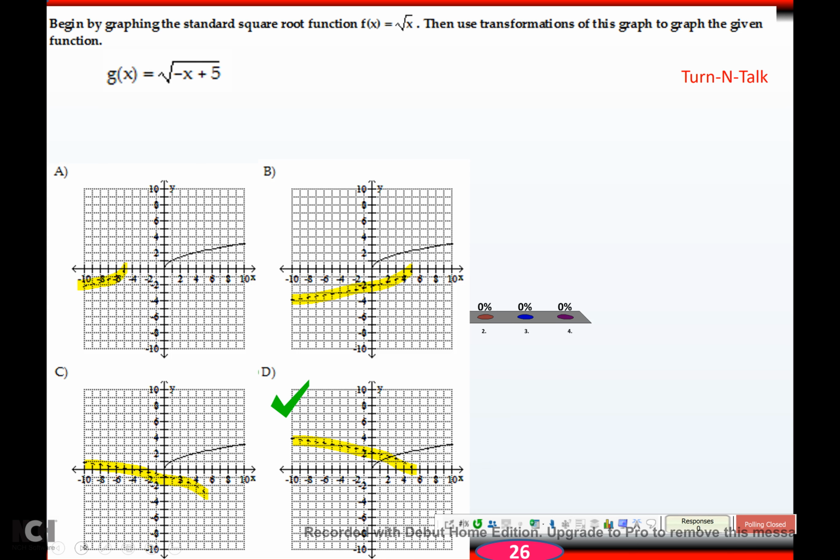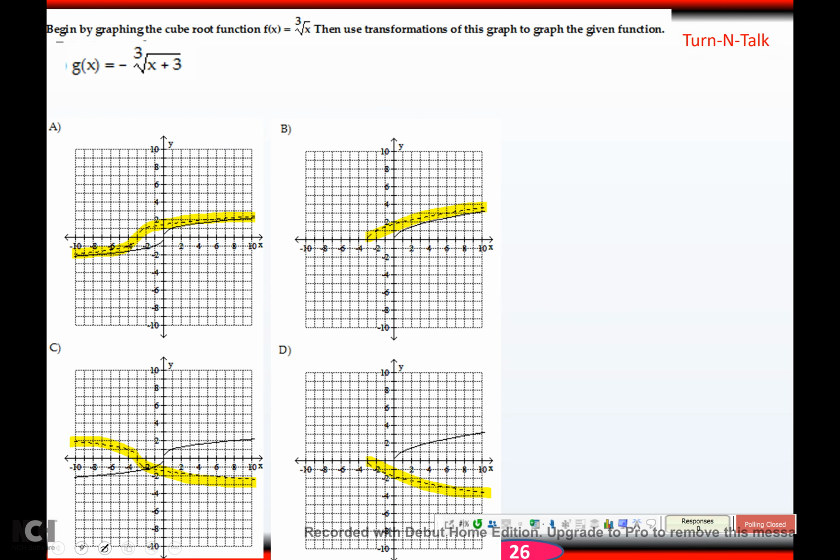Again, you can do the ordered pairs, but I know that this negative is going to reflect over y. And this should go 5 left, but because if I factor that negative out, it's really going to go 5 to the right. So you see how this went 5 to the right and then reflected over y. Went the other way. Instead of going to the right, it went to the left. Okay, so it's got to be D. You could also do the ordered pairs. Okay, try a cubic one.